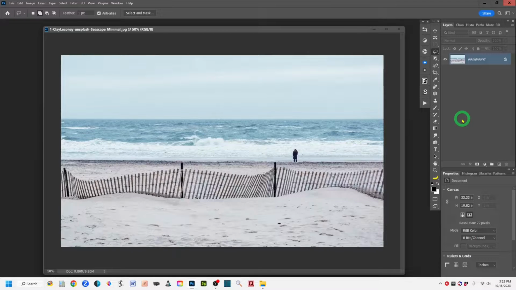So let me just start jumping into demo number one. And in this first video, I'm going to describe and step through how to achieve a minimalist black and white photo look. So this is going to be the image I use for demo number one. It's a seascape. As you can see, here's a person standing by the ocean, all bundled up in a coat, looking out with this fence in the foreground.